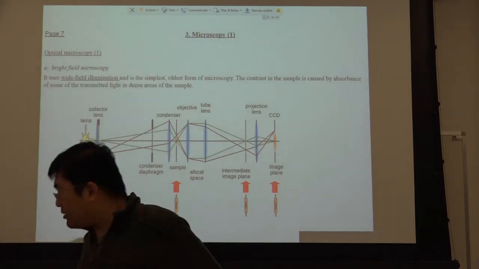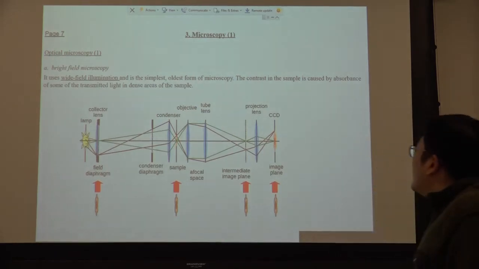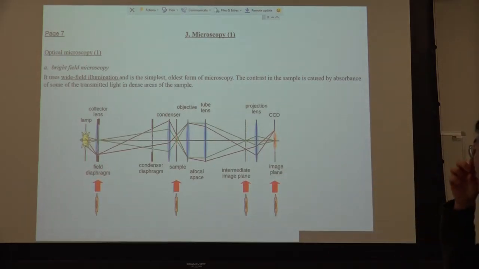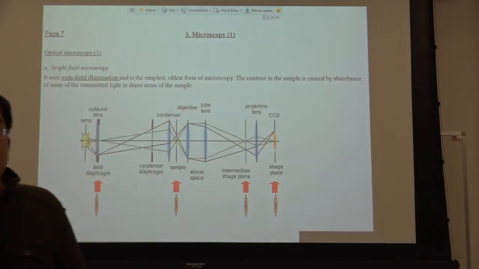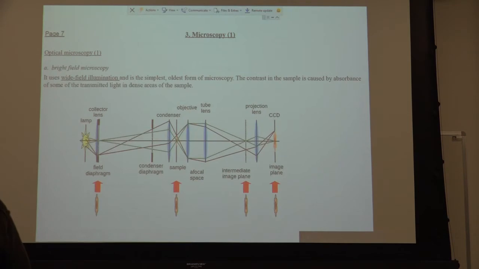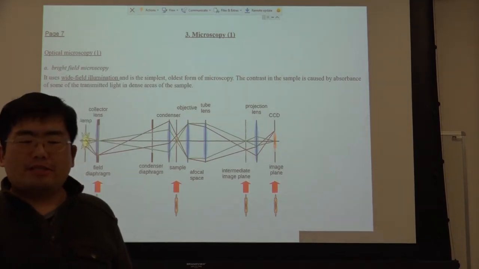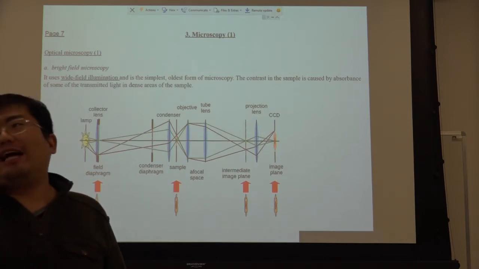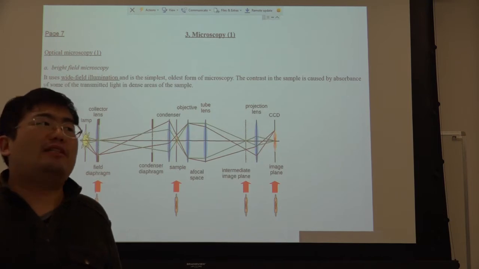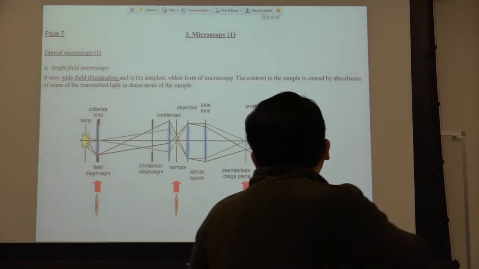For microscopy, I talked about this characterization technique, or nano characterization technique. I think the basic idea is just to use electrons, photons, or ions to strike your sample, let your sample scatter electrons, photons, or ions, then you detect the scattered particles. This is the basic idea for the microscope.